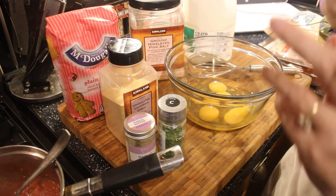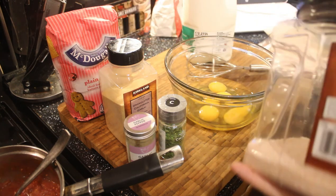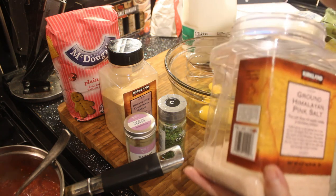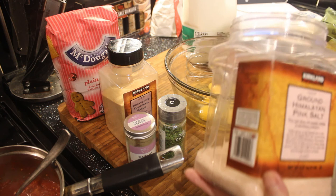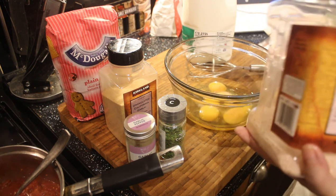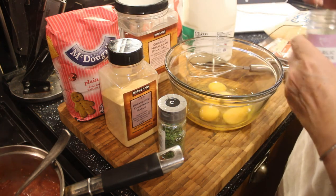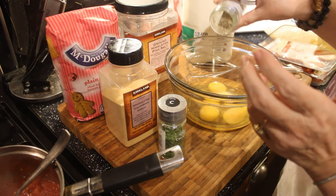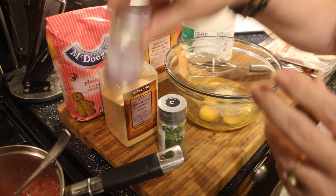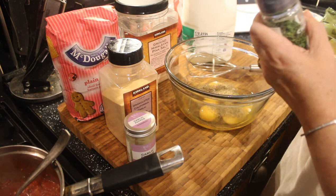Whatever seasonings or flavourings you want. Traditional Yorkshire puddings just have salt and pepper, but as we're not traditional, we're the Dodd's household, we will add what we want. So salt, a good pinch of salt, and a lot of garlic, and some chives, and some garlic pepper, because you know we love garlic. I'd say half a teaspoon, roughly.